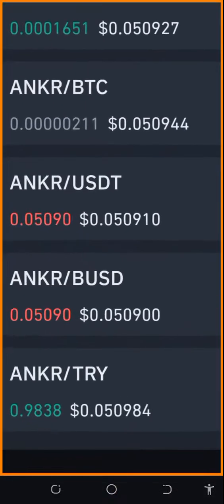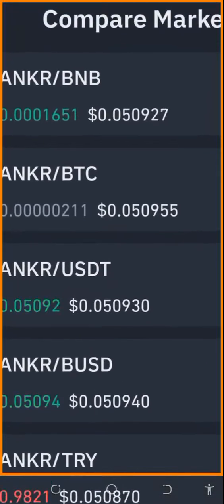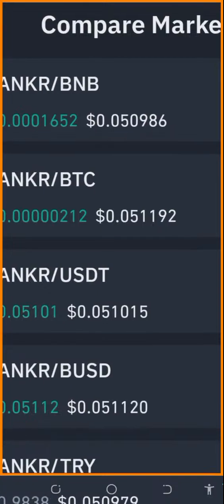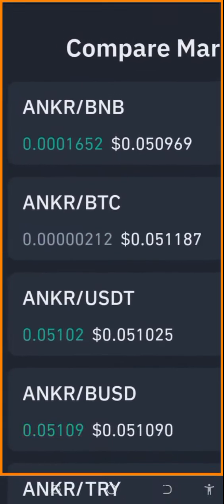Now we can see this is 0509 for USDT. It's also 0509 for BTC. In a few moments, it's going to flip very soon, and you're going to see the prices quickly change. Okay, as you can see here, we now have 0510 for USDT, 0509 for BTC. Oh, it's already on 0511. All right, so I'm just trying to let you know that this market is not stable at all. It is very, very volatile.